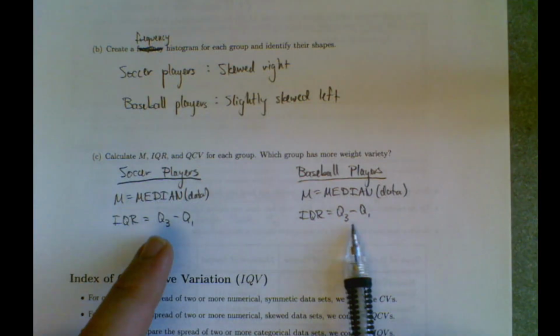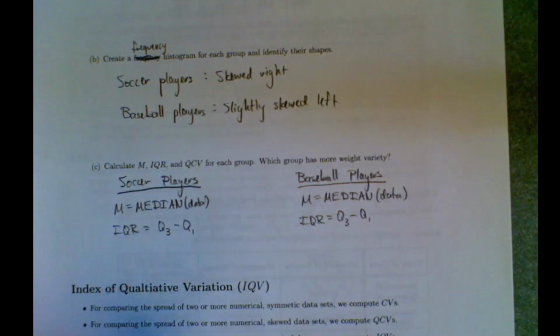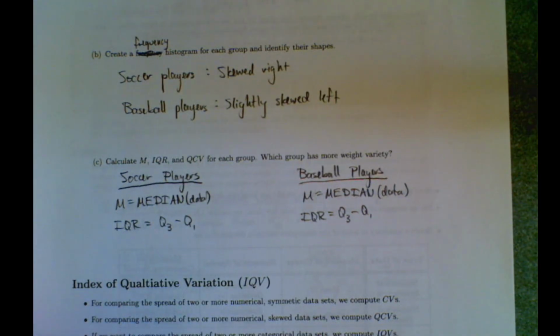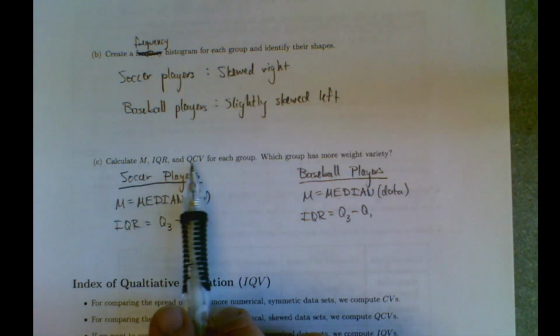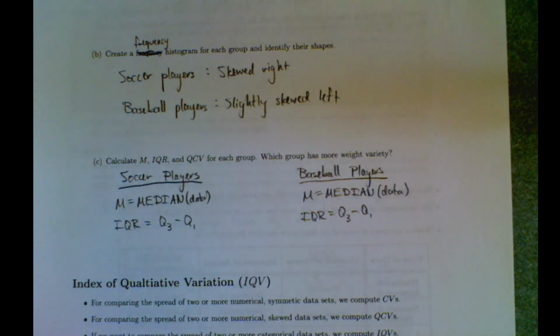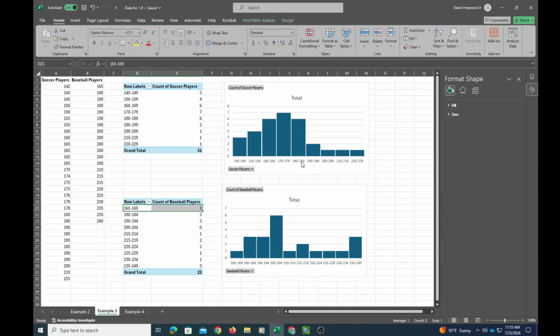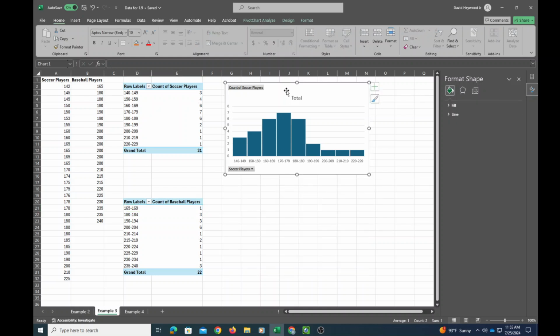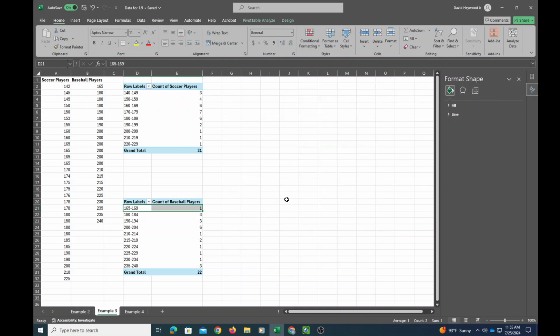And we'll also use Excel to find Q3 and Q1 for each group. So we'll have to go over to Excel to see what those are. Let's maybe do that much, and then we can come back and do the QCV for each group. So let me get rid of these histograms. I think we're done with them for now.